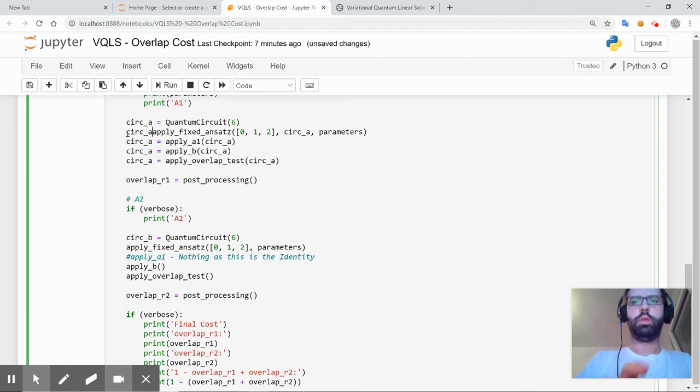I'm sorry, I'm bad at these. I don't know why those things are messing up with global variables and whatnot. And this is going to be circ B.